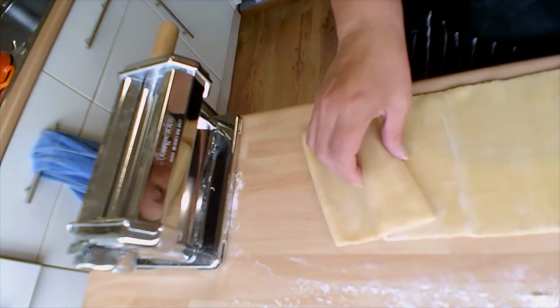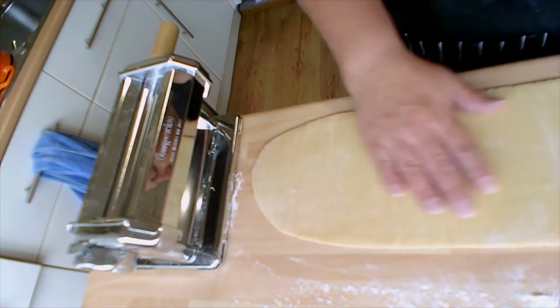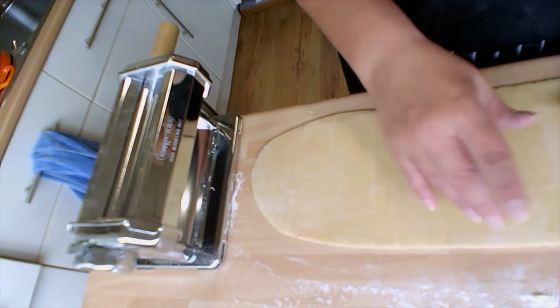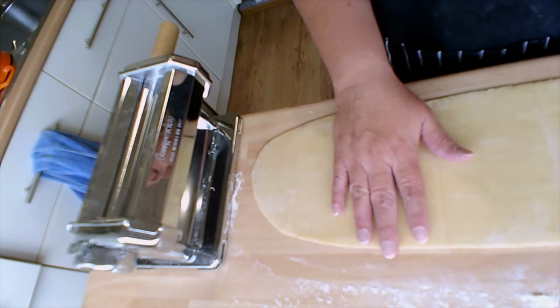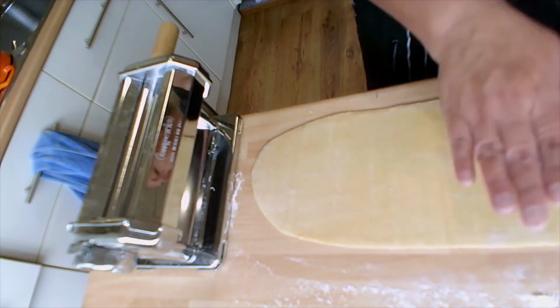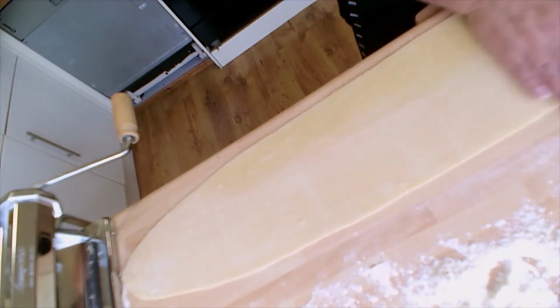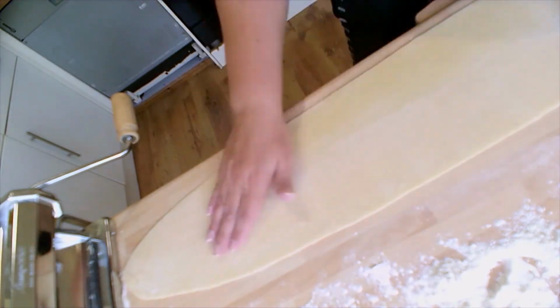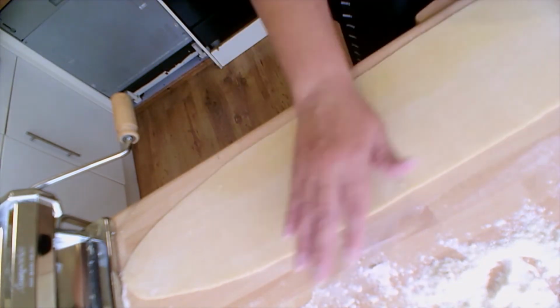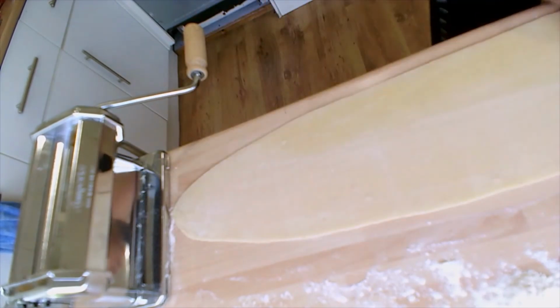Alright, and you can see as you put it through your pasta machine, it's going to get smoother and thinner with every layer. So I'm going to carry on doing that and get it to the thickness that I want, and then I will come back and show you what it looks like. Alright guys, I've gone through a few times and I'm on 4 now. I want it slightly thinner than this, but at the moment this is almost as long as my counter from one side to the other. So I'm going to cut it in half, and then I'm going to work with 2 pieces.